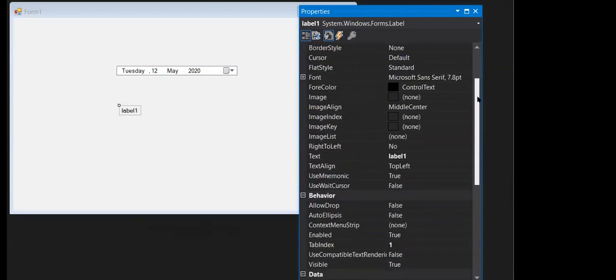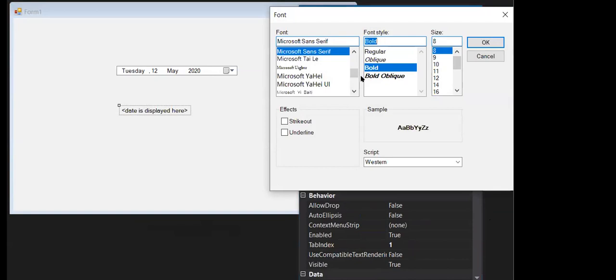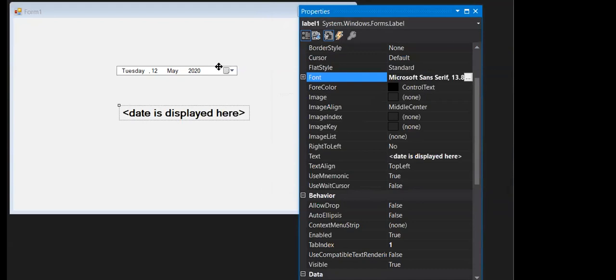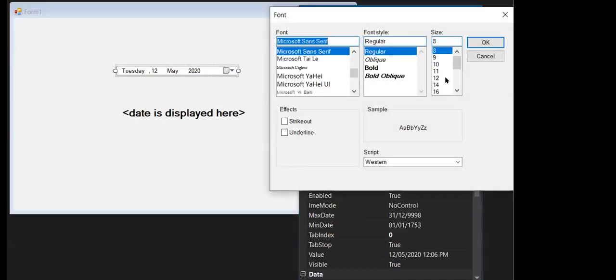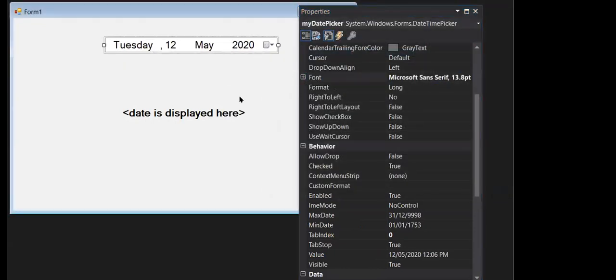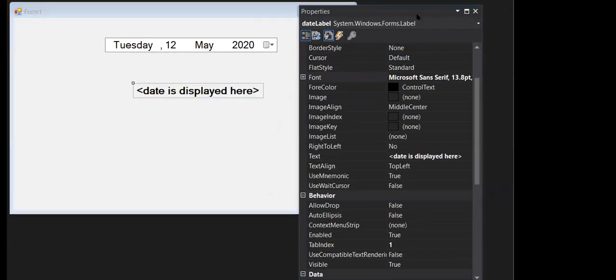And going up, date is displayed. Bold and bigger. Oops. So basically this is my date picker and this is where I want to show the data, assumingly.